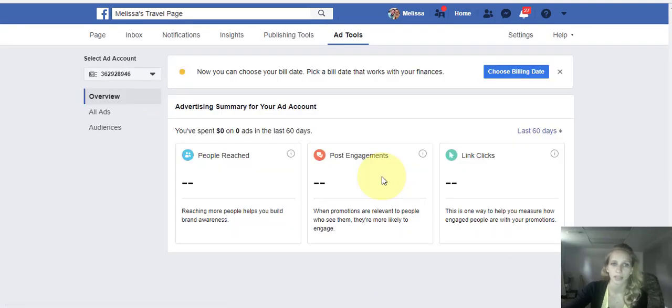Ad tools, you'll get to that. We will make another post about making an ad later on in the future, including how to put in your pixels and stuff like that, which is another reason why creating a page versus your personal profile is really beneficial, because your pixel, you put that on your website and anywhere else, and then you're creating little tidbits of data from everybody that ever touches your stuff, so that you can retarget and add to them. Kind of creepy, but really cool.